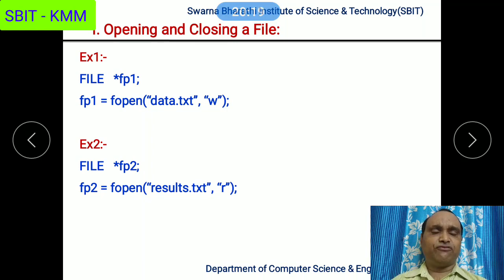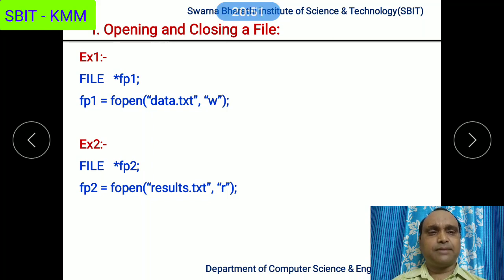So now this fp1 file pointer points to the data.txt file. Using this fp1 file pointer we can perform a write operation because the file is opened in write mode. So we can perform a write operation on the data.txt file through the file pointer fp1. That is how we can do it.